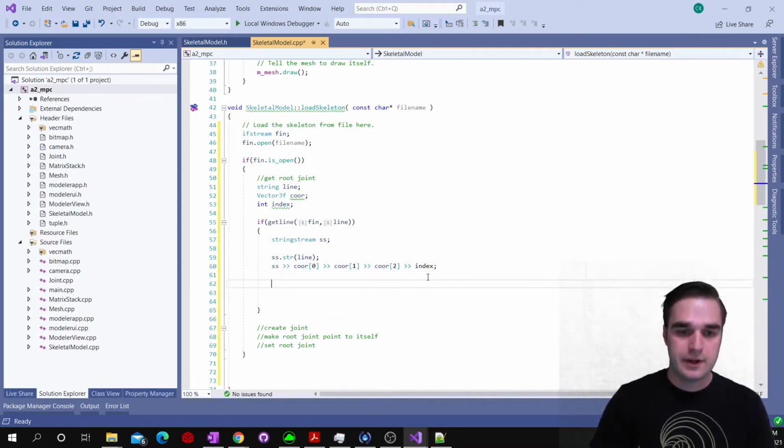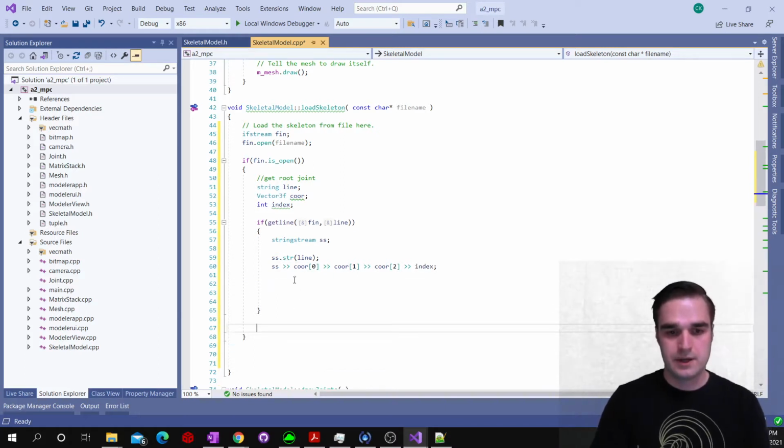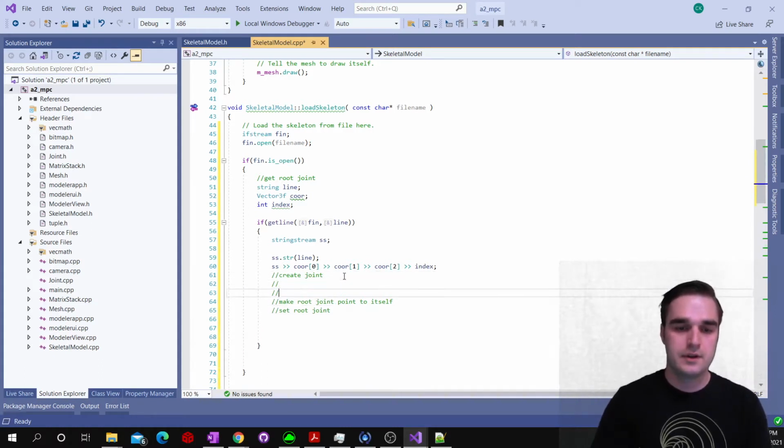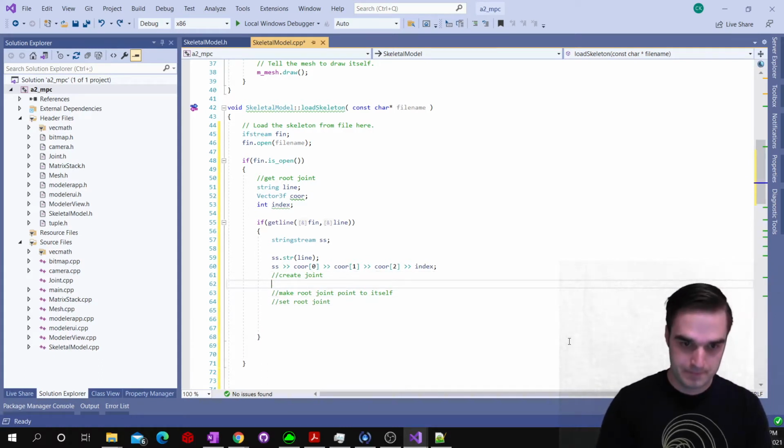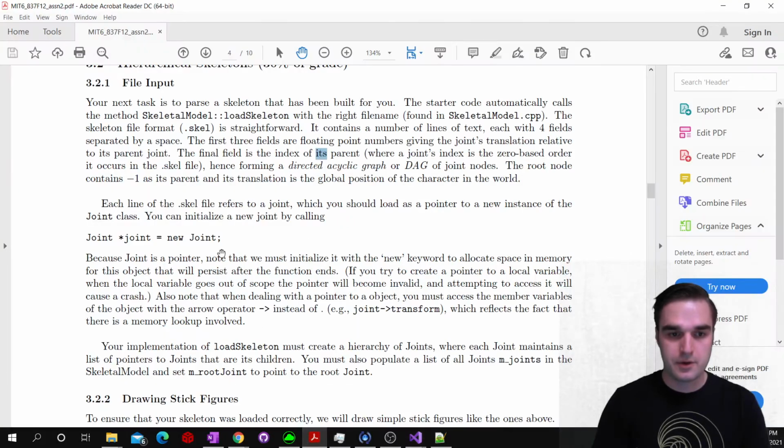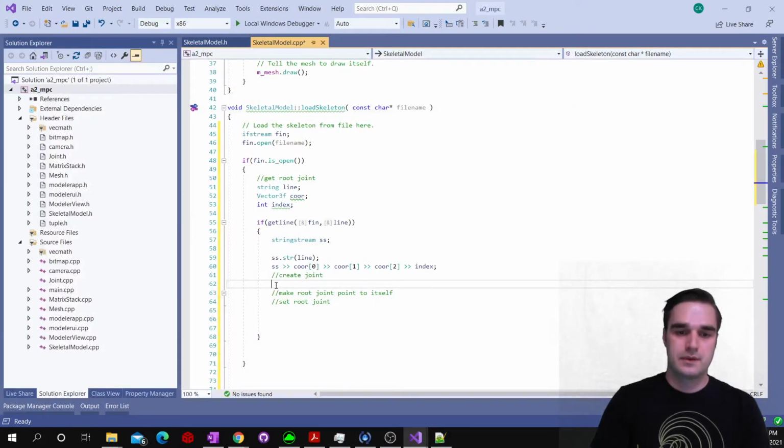Great. So next up, we're going to create the joint. This is going to be the line of code that they give us. Joint star, or Joint* joint is equal to new Joint. So type Joint, it's a pointer, joint is equal to new Joint.